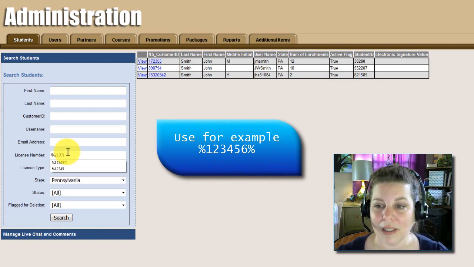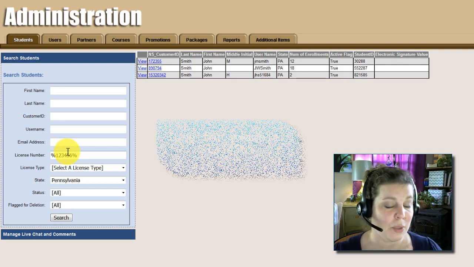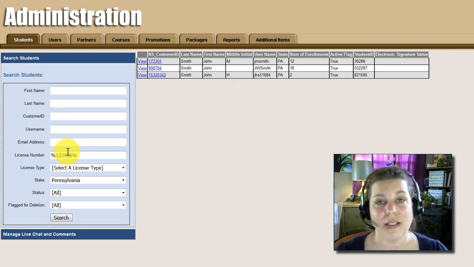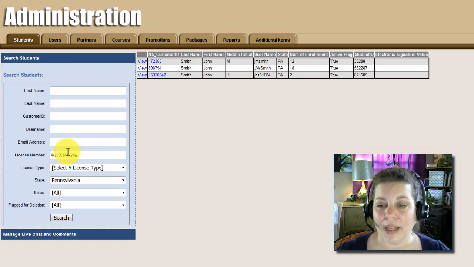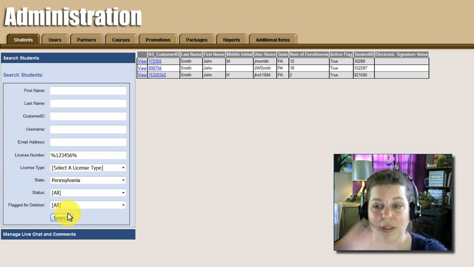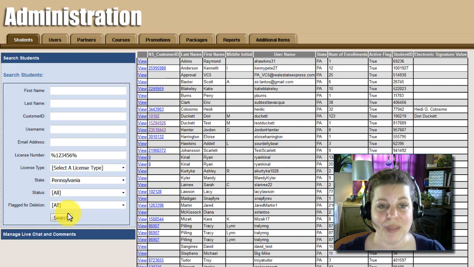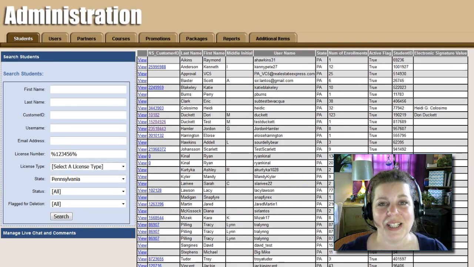I'm going to go ahead and put in the license number the customer gives me, and I'm going to end it with another % in case there's an extra 0 or 1 at the end that they didn't give me. And I'm going to go ahead and click search. So we're going to see some results here in just a moment of license numbers that have those 6-digit numbers in the middle. And wow, there's quite a few. I'm pretty surprised. Easy number to remember for these customers.